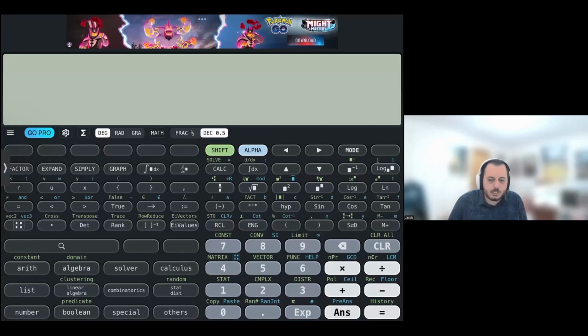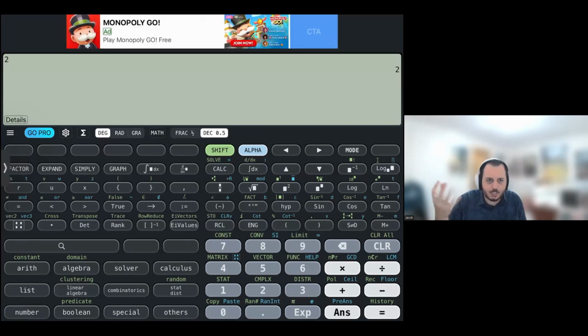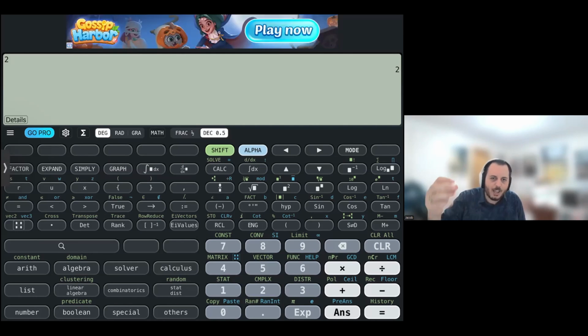The first step is I would put my guess in and hit equals. So I'm guessing x equals 2. So I'm going to press 2 and then I'm going to press equals. And what that does is that it stores the number 2 as the answer in the calculator's memory. That's helpful because in the next step, we're going to actually use that answer when writing out our equation. So instead of doing 2 minus f of x divided by f dash of x, we're going to do answer minus (answer squared minus 1) divided by 2 times answer.